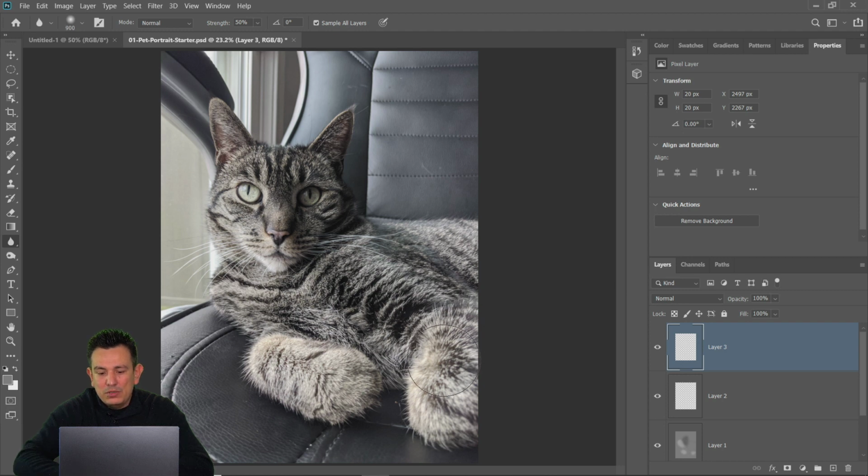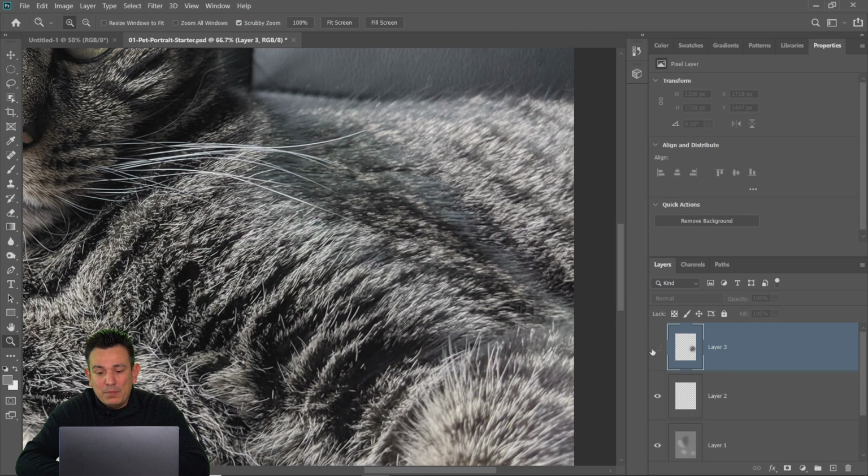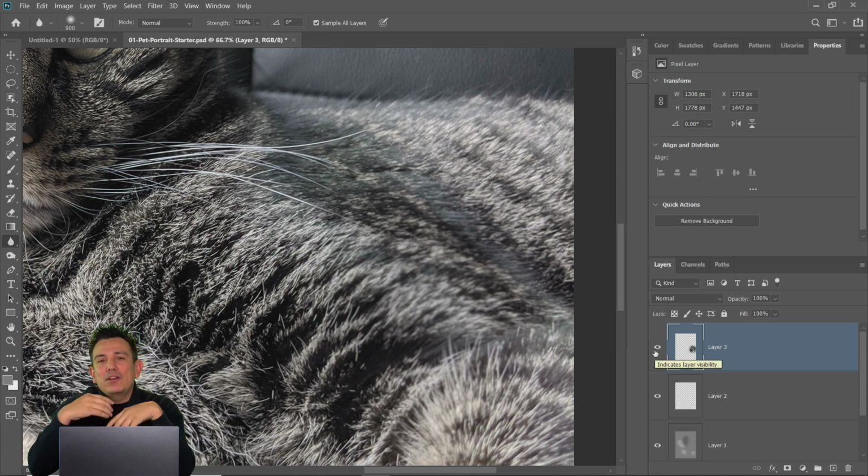Now, I really don't usually like to do this because when you paint, it might take a few seconds for Photoshop to make that blur because you're creating new pixels. So if you have a slow computer, it can get a little slow, but let me zoom in here and you can kind of see what I did there. Let me see. Before and after. I know it's subtle, but I could keep painting on that. Maybe I'll increase the strength so that you can see. If I keep painting, you'll see that I am in fact blurring that area. So that's how you would blur an image. But again, I'm just showing you the steps that people do, but I'm going to show you a better way that you have total control.